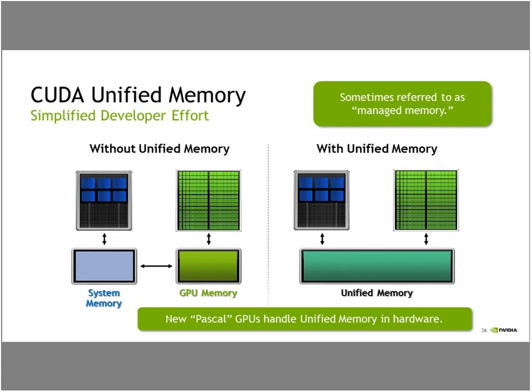There is a num_gangs clause that you can use to tell the compiler, in this parallel region, only generate 100 gangs, if that's what you'd like. I typically discourage that. I like to let the compiler choose as many gangs as it sees fit, but you do have some control over that. And in the optimization talk next week, I'll talk more about tuning for the number of gangs and things like that.